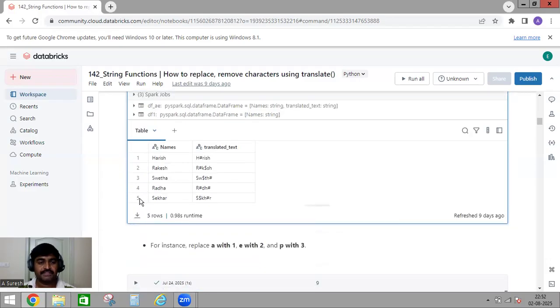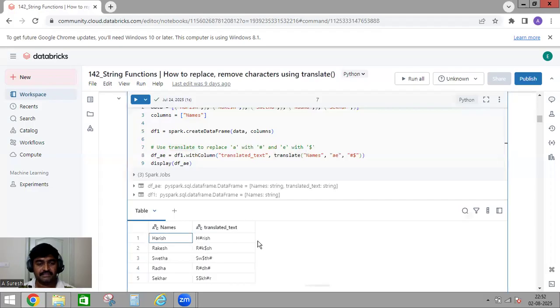If I go to the first record, see here Harish. We mentioned A, E, small a. The second letter A is there, so it will be replaced with asterisk, and we don't have E in this, so we have only A. Coming to the next one, A is there and E also is there.